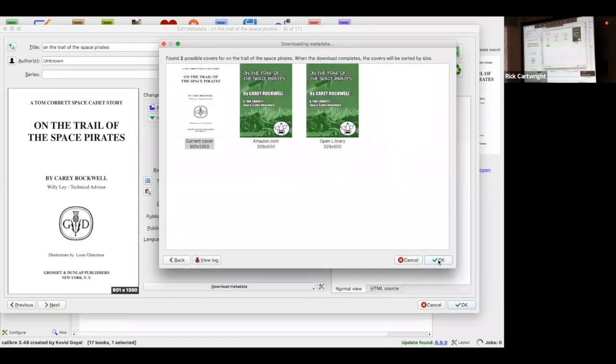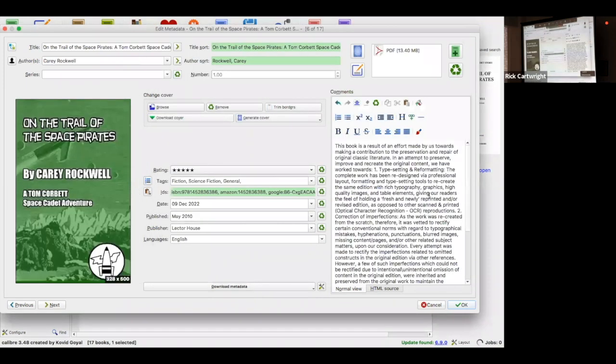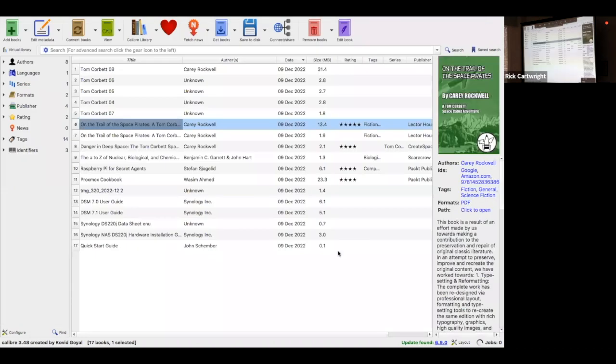Okay, and if I go up to my search up here, pretend, if you will, that instead of the 17 things that are there, it's a couple thousand things. And I type in Raspberry Pi. I'm looking for anything that would have in it about Raspberry Pi, and it comes up, it says, oh, here we got something here. Raspberry Pi for Secret Agents, and I can read that book and find it like that. Because as I said, once you're over 60-something, you don't want to wait for anything. Okay, so that's Calibre. And then last but not least, I'm going to bring up MusicBrainz.